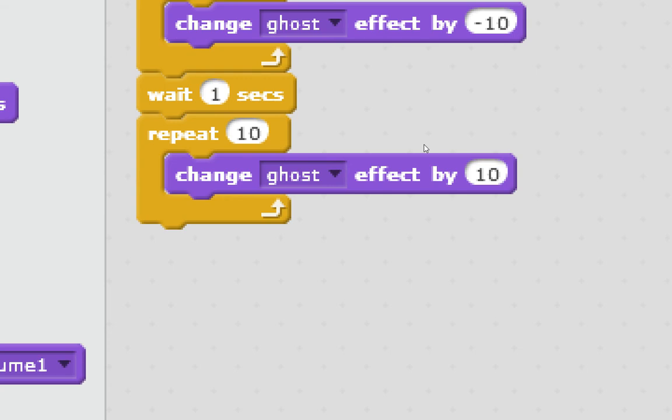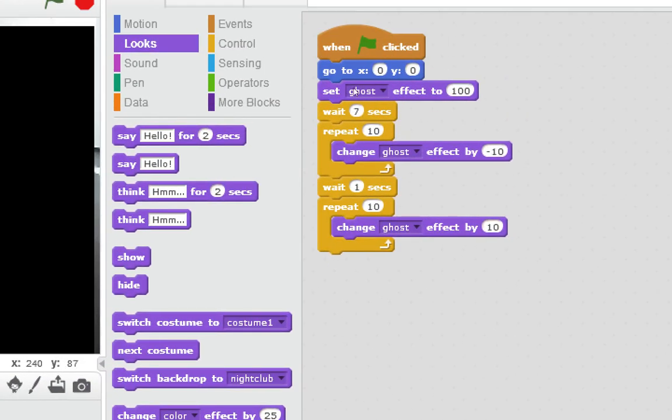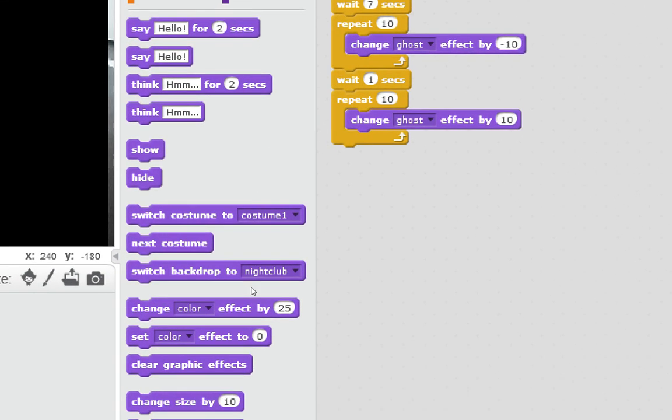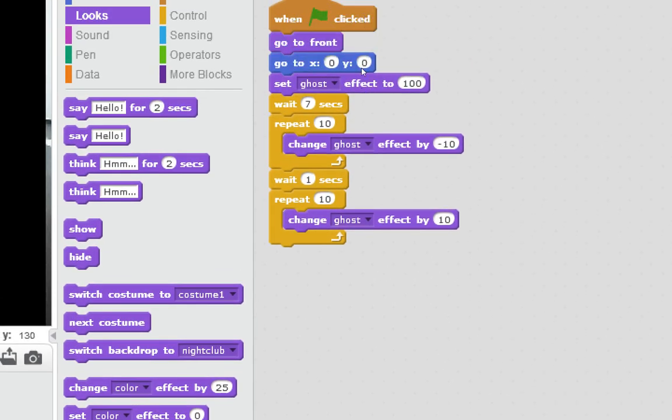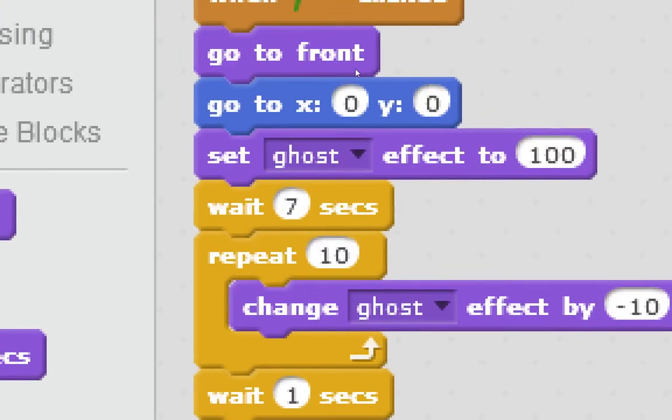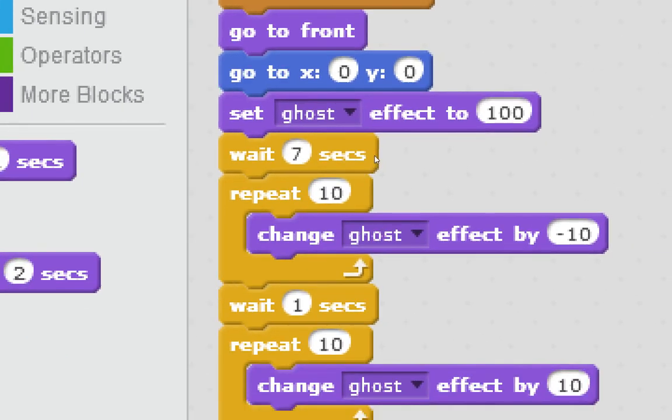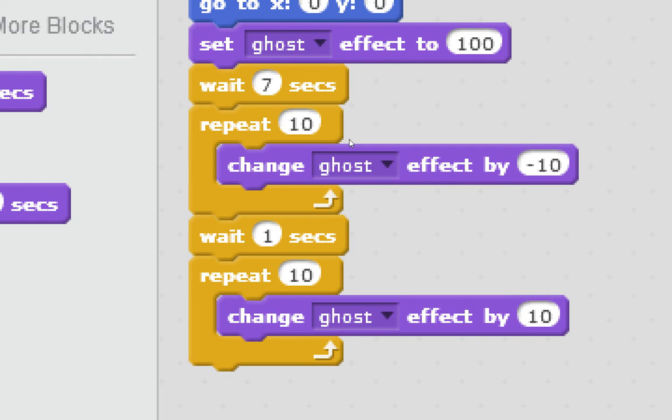And then the last thing, which I actually didn't program in here, I recommend having a go-to front. There's this nice go-to front block. Go-to front just means it's on top of everything else. So you don't have the scene fade out and the cat awkwardly sitting on top of your fade out curtain. So does that make sense, everybody, of how you can make that black curtain fade in to black out the scene? If it doesn't make sense, please give it a try and see what you can do with it.